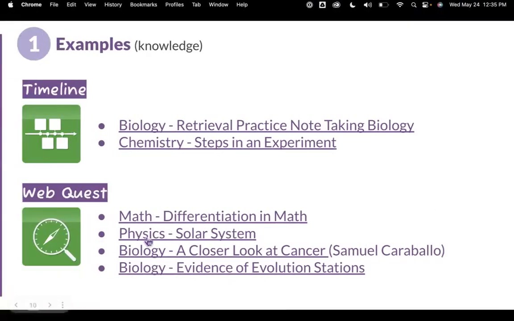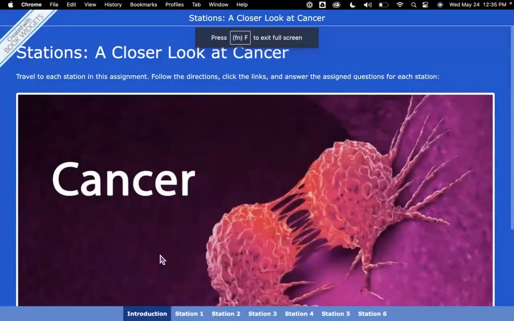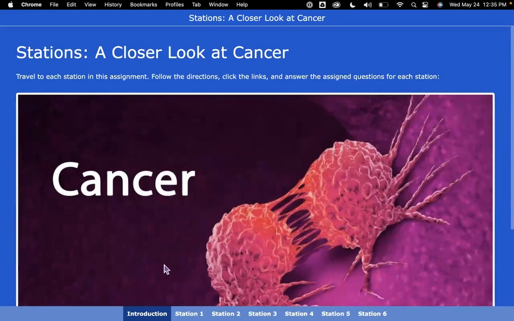I love creating WebQuests. I spend time, I really think about the process of the thinking for my students and the steps of the project. But once you've created a WebQuest, you have it for years to come after that. Maybe just update the widgets or update some language, make sure all of your links work, and you have an activity that you can reuse from year to year.